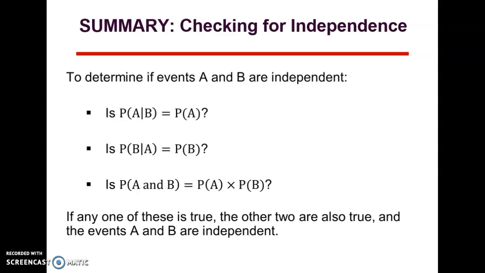So how do you know if 2 things are independent? Well, you look at this, you say, if the probability of A given B equals the probability of A. In other words, if B's happened, was there any influence on A? How about if A's happened, was there any influence on B? Did it change its probability? If the answers are both no, you're in pretty good shape. Another way is, if you found the probability of A and you found the probability of B, and the product turned out to be the same as the probability of A intersect B, then they are independent.